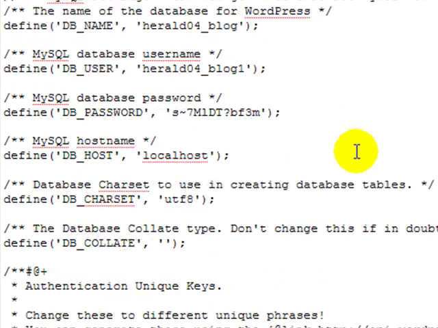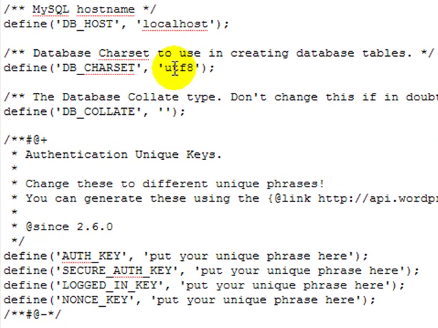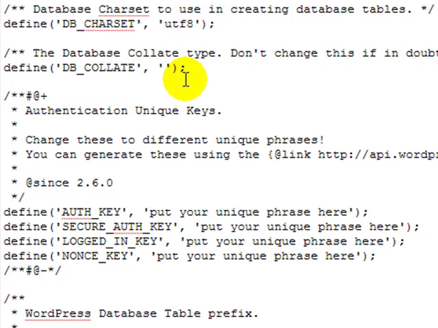Okay, so there's my blog name, my username, and my password. Localhost should be the same. If the server you're moving to requires you to put something different in here, you may need to change that, but most of the time that's going to be the same. The character set of your database, UTF-8, since this is the config file from your old install, then that's most likely going to be correct.